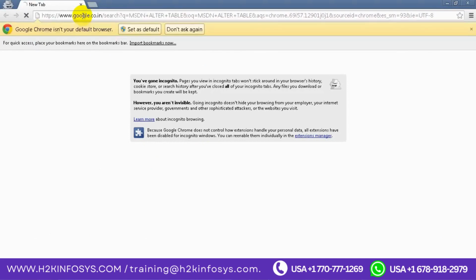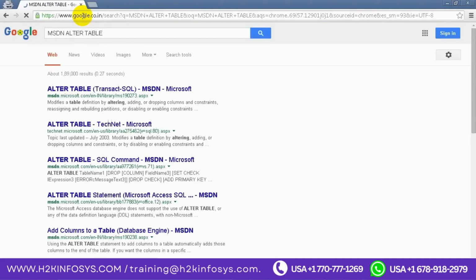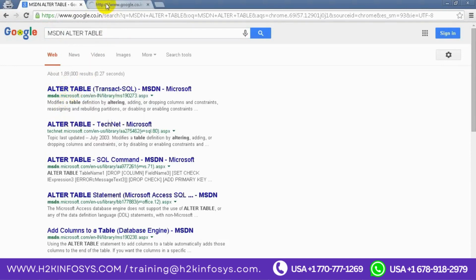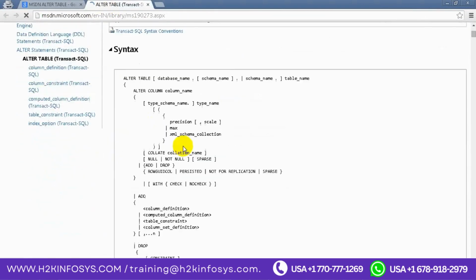Okay, so now if you see here, you can see the syntax. Always search for MSDN space alter table. If you do straight away alter table, you will get results from a lot of websites where people are typing it, but always referring to the MSDN website is better. So let me open this, and then you can see the syntax here.